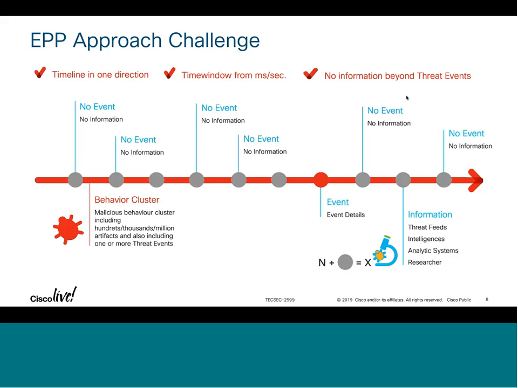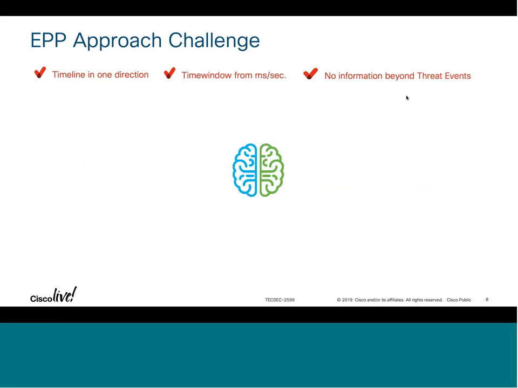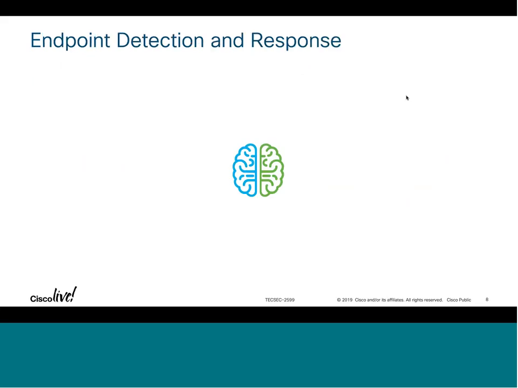But if you see the gray spots here, if you have seen the device trajectory, we have a huge behavior cluster. And once again, what the customer maybe sees here is just one threat event. That threat event is sent into a SIEM, and it doesn't help. So these are endpoint protection approach challenges. This is vendor independent. The protection approach is limited.